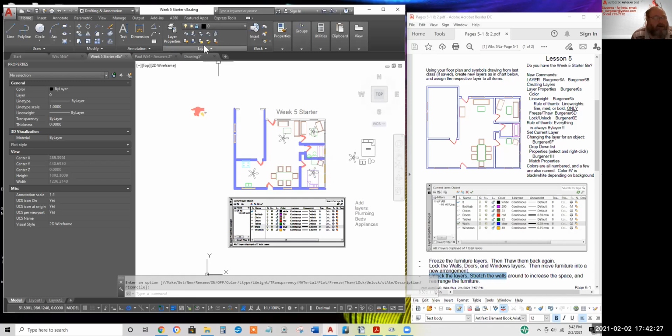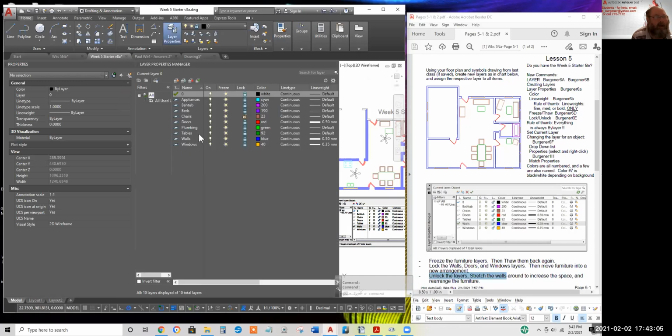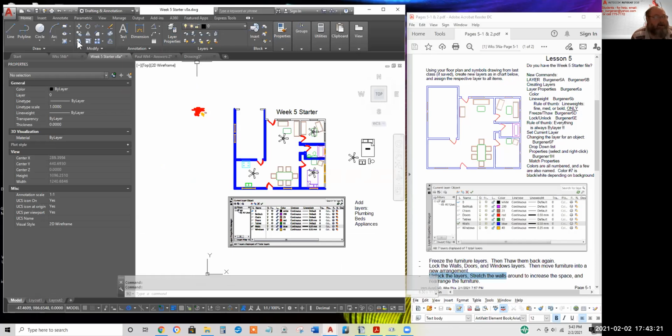Unlock all the layers. I think there's an icon, or is there? There's another match property icon. This one might be smarter because it'll match text styles, dimension styles, and a lot more than just layer. So it might be wise to use this one that matches only layer. Let's see. I'll go here, select a layer, Control A for all, and click on one that is locked, and all of them will be unlocked. Close Layer Property Manager and stretch away.